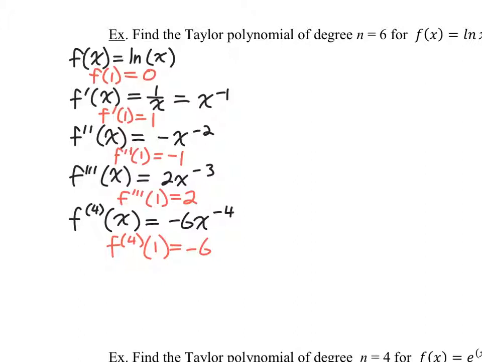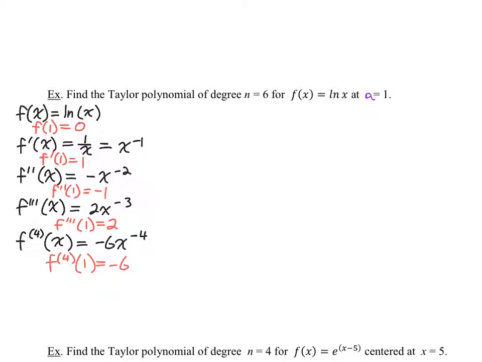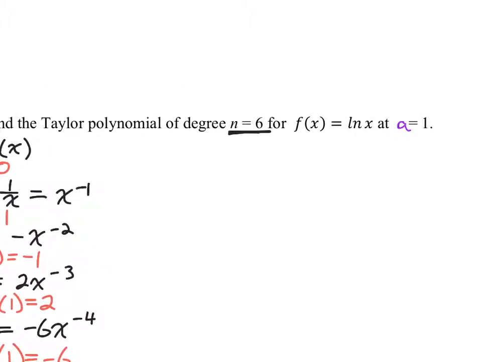So, the polynomial itself said degree 6. We learned from the last Taylor polynomial, the Maclaurin polynomial, which is a special form of the Taylor polynomial, that sometimes terms can cancel away. So, is this enough to get me where I need to go? I don't know. Maybe I'll have to find more derivatives. I do have a discernible pattern here, so I think I'm pretty good. If I know this is 0 factorial, then 1, 2, 3 factorial, then the next one most likely is 4 factorial. I can test it out by finding another derivative. But at the moment, I can get started on writing the polynomial.